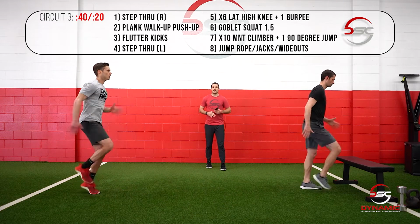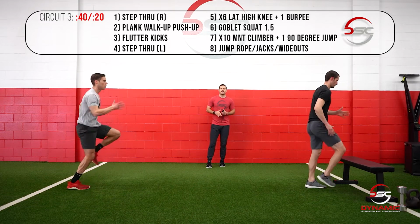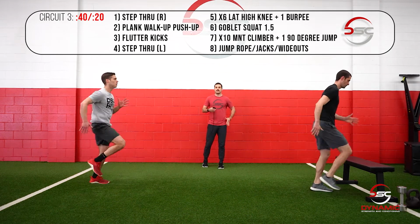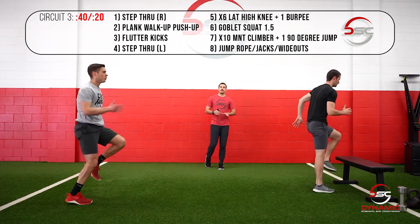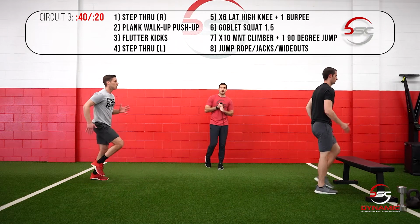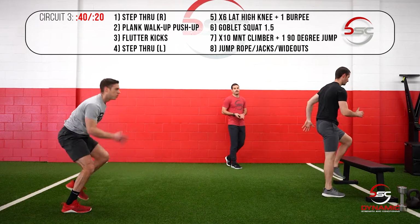All right, so pumping those arms, pumping those knees. Burpee down, pop back up, and then right back into it, guys. Good job. Short, choppy steps. You can see nice and aggressive, nice and sharp. And then he drops down, controlled into his burpee. Remember that push-up is optional. If the push-up's too much, you can nix it, or if going off the ground gets to be too much, feel free to move to Coach K's version.